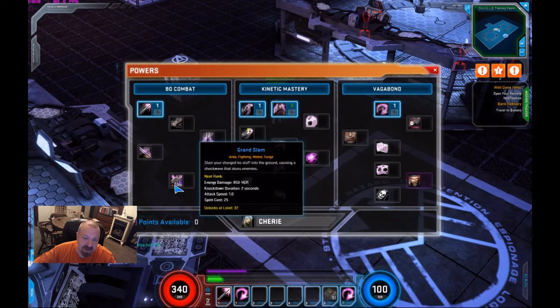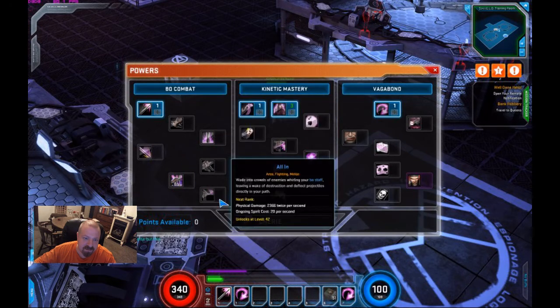Let's see, Ground Slam, area, fighting, melee, and surge ability. Slam your charged bow staff into the ground, causing a shockwave that stuns enemies. That might be pretty good. That's a little bit faster than this one.